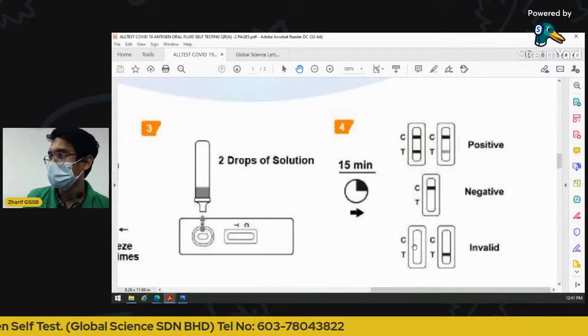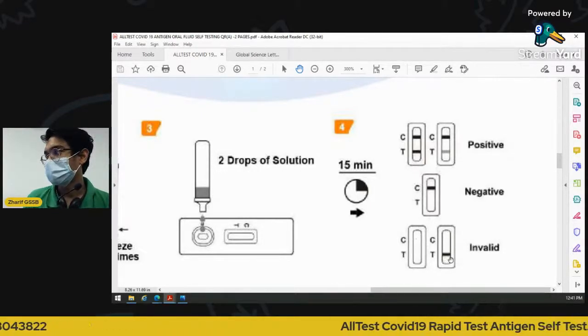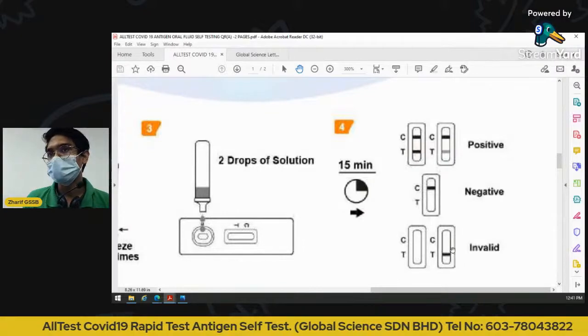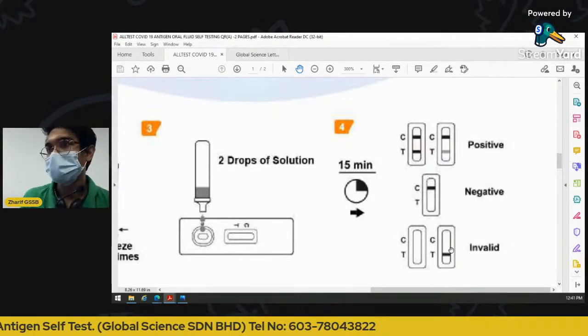And for the invalid, there is no line at all at C for both tests. But for one test, there's one line at T. Both results are considered as invalid. Even if there is a line at T, if there's no line at all at the C, then it is considered invalid.